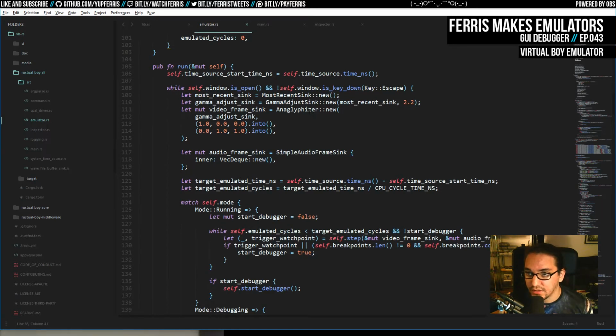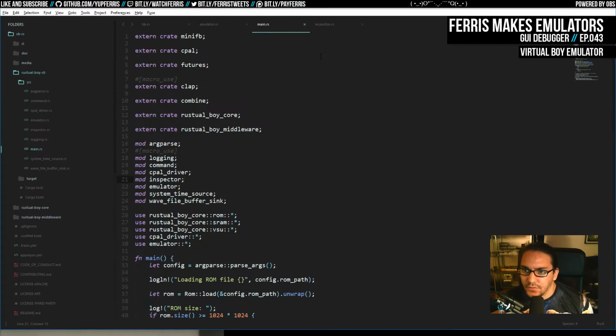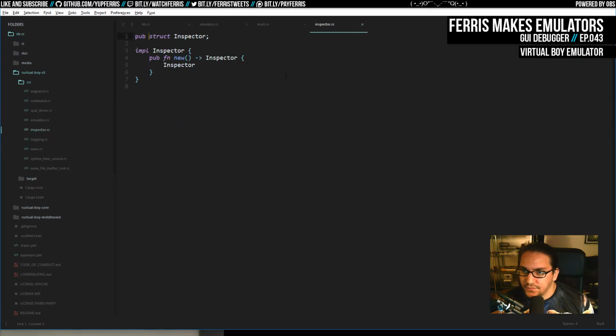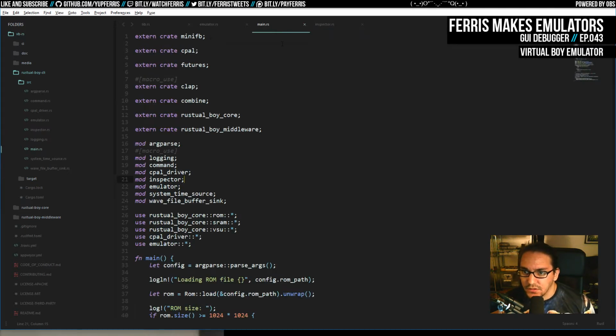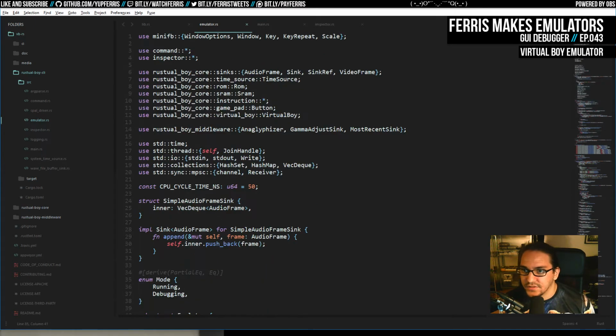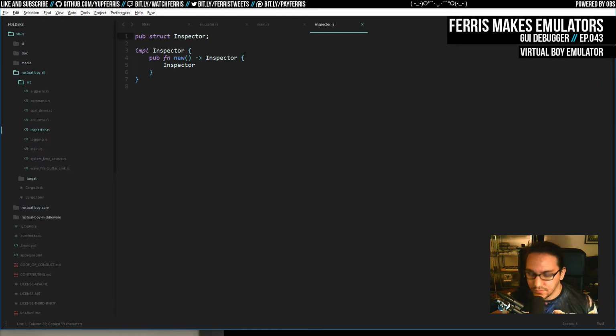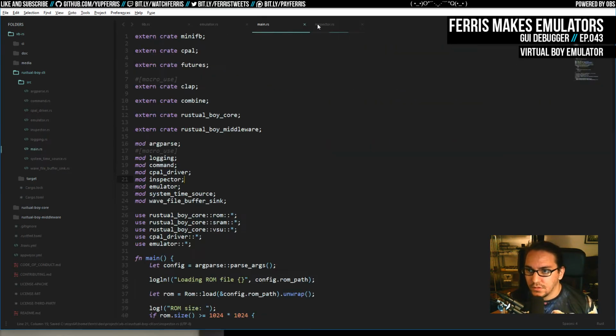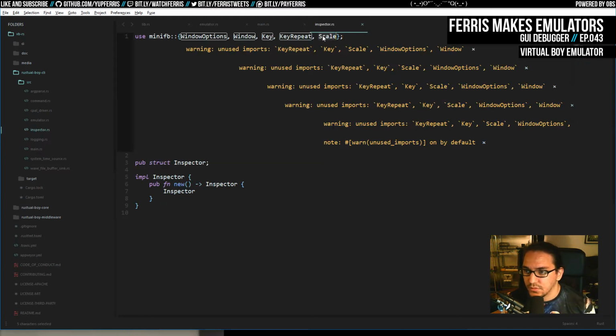So then we're also going to, I think really, well, it's actually going to have its own window now that I think about it. Ideally, we'd want to toggle this on and off, but for now, I'm going to ignore that. So yeah, inspector is definitely a better word for this. So we want to pull in some MiniFB stuff here, because this will also manage its own window. And I think we will need scale. We'll get to some of this.